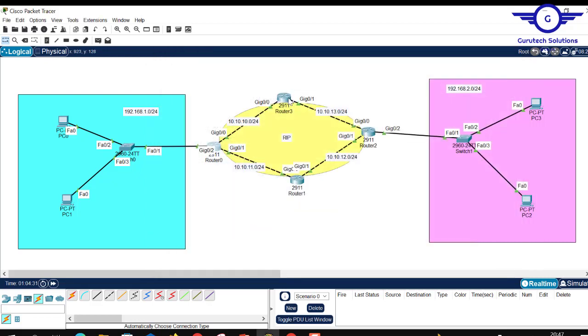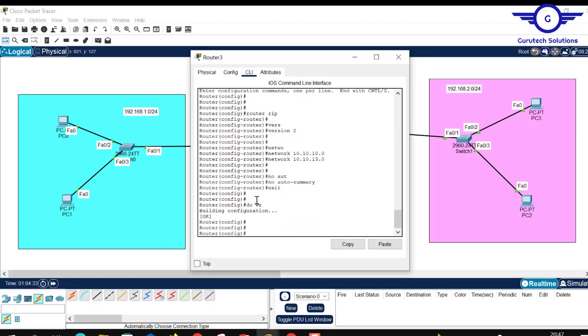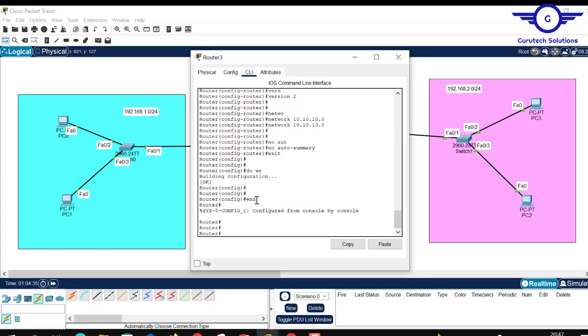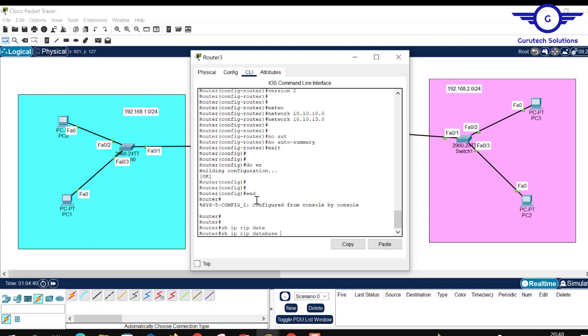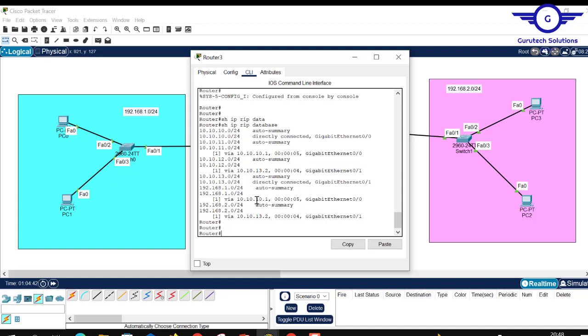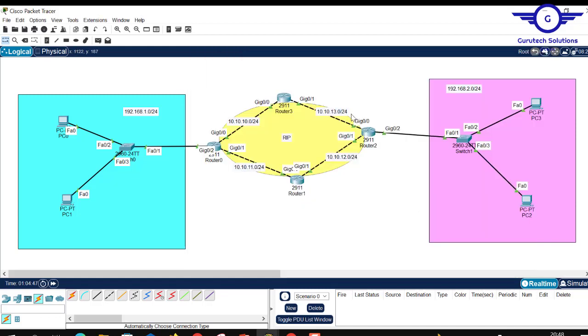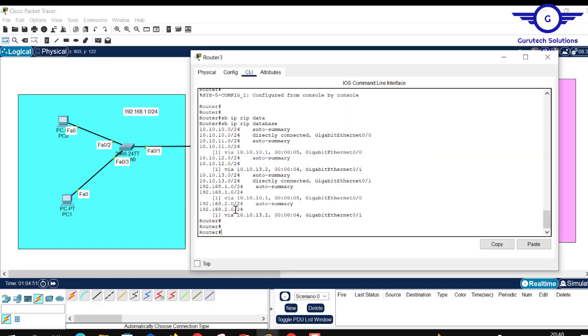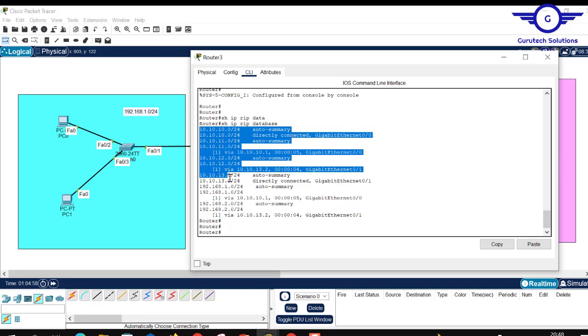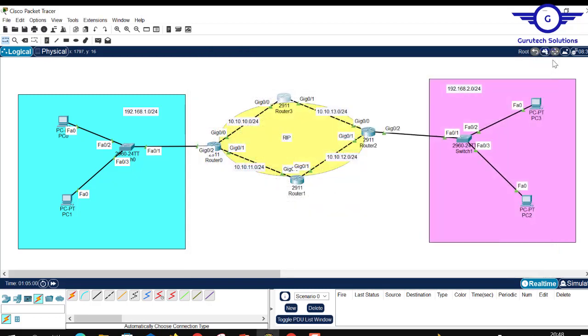And you can also go to this router to test. Show IP RIP database here, and you will see all the networks in this router, meaning that all of these routers have exchanged their information. They have let each other know their status. So 2 and 1 are here, and now we come to 10.10, and all the 10s are here.